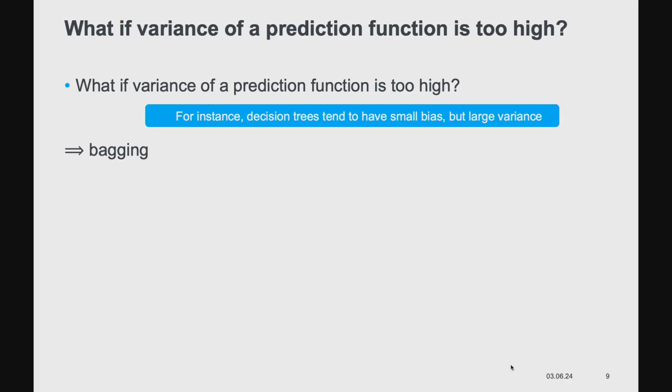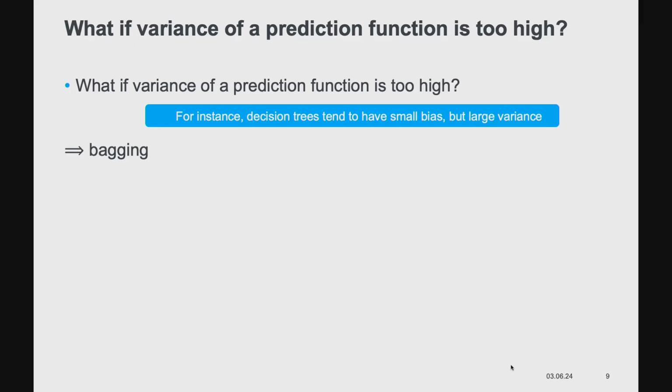If the variance of a prediction function is very high, like decision trees, which have a very high variance, we take data from a distribution, and now we have samples from this distribution, and our perpendicular splits really depend on which exact data we have sampled.